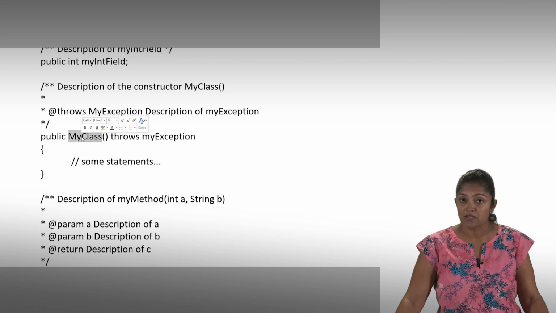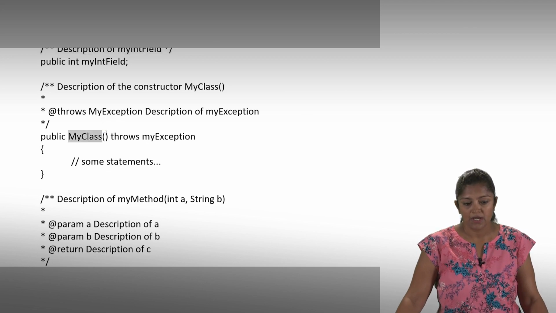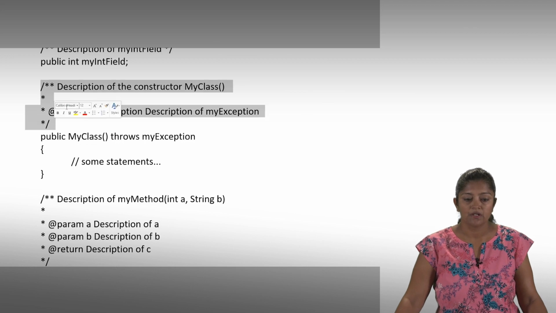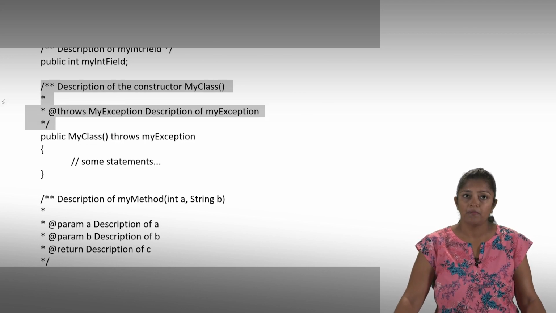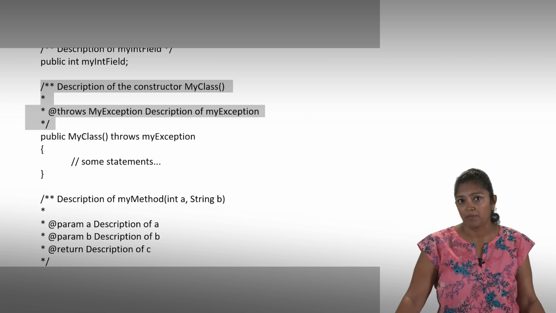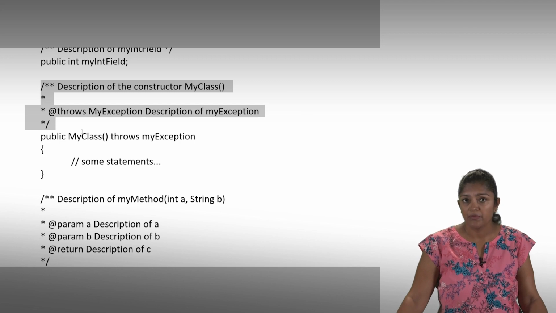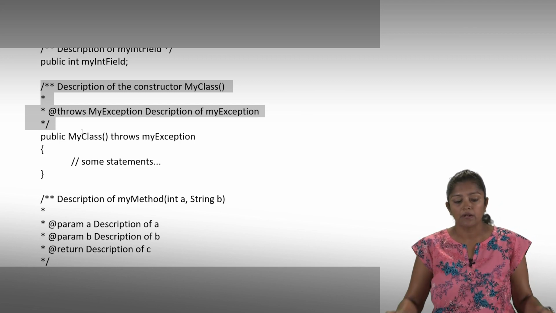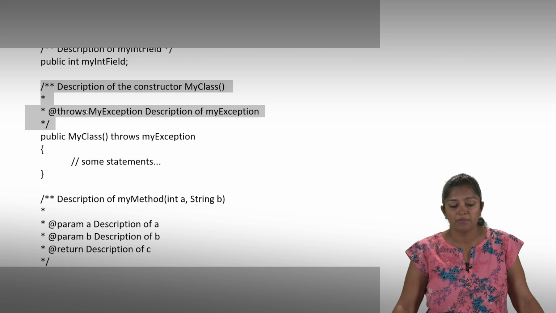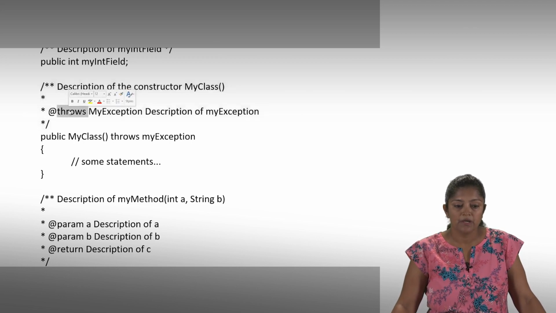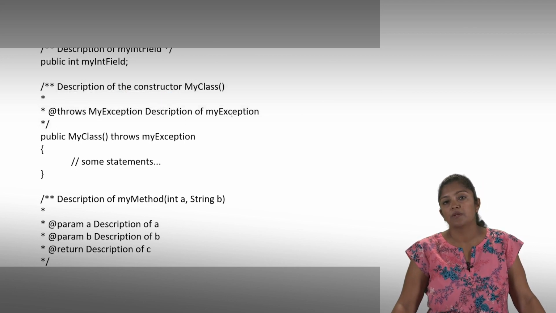Our first one is the constructor, and this constructor throws an exception. Here's a description of the constructor. Now we skipped the @param predefined tag in this case because the constructor does not take in any parameters. It's a default no-argument constructor. Also, it's a constructor, so it doesn't explicitly return a value, it's just creating the object, so we don't have to describe the return type as well. But then we're describing @throws because we know that it throws MyException, and then you can provide a description of what MyException is.